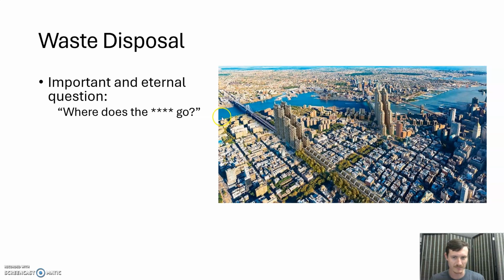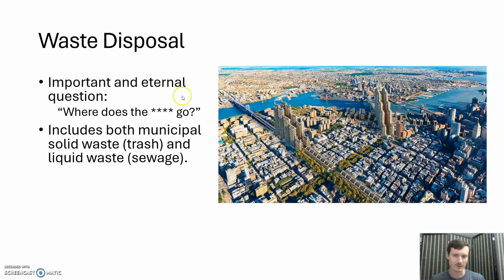It's got to go somewhere, right? Somebody has to tackle these questions. So waste disposal, broadly speaking, is broken into two groups. You got solids and you got liquids. And when I say solids, I mean like trash, right? Municipal solid waste, stuff that we're talking about that you throw away into the dumpster.